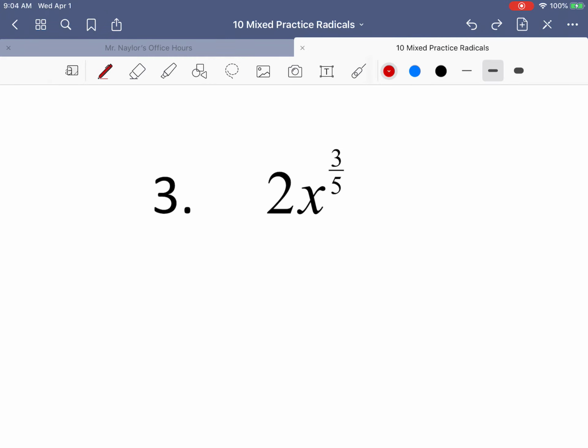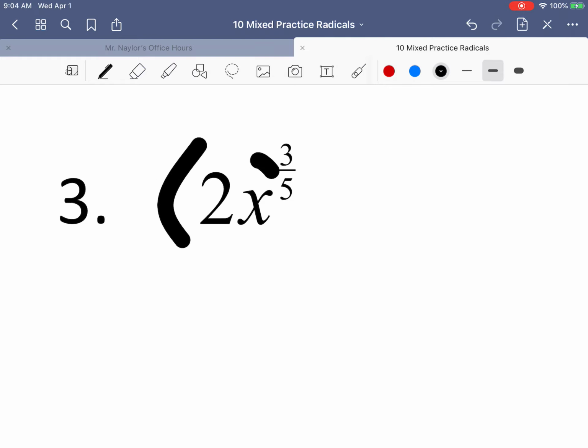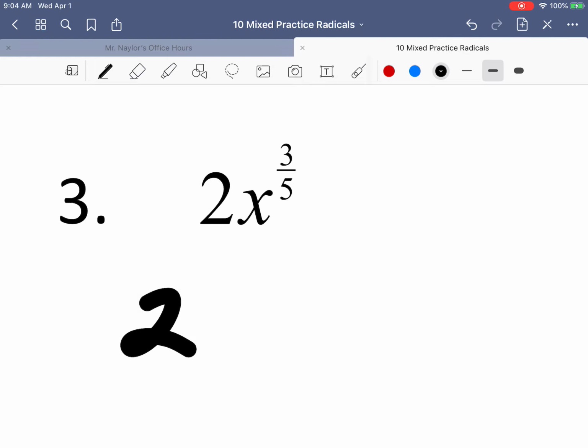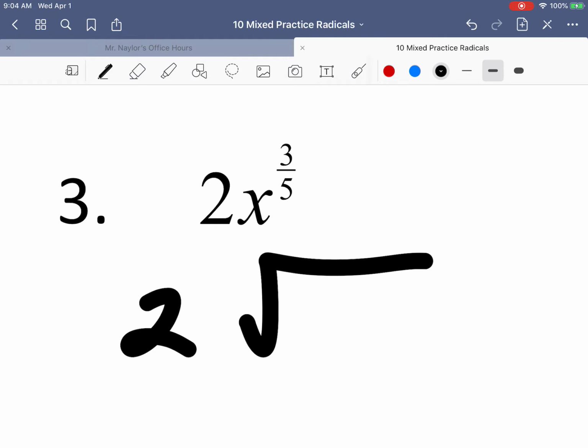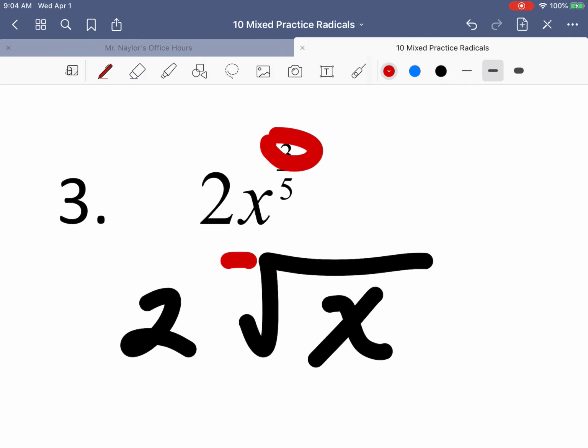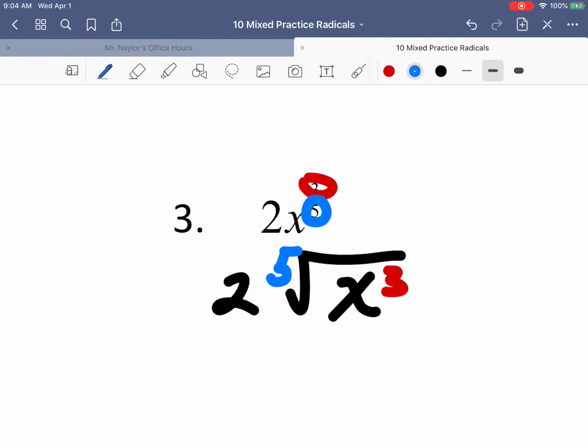Now for this problem, what we want to understand is that the exponent is by default only applied to the x. The reason that's the case is because exponents always apply to what is immediately beside them. Had there been parentheses like this, then the exponent would apply to the 2 also. So the only thing that goes under the radical is going to be the x, and of course we still place the power as the exponent, and we put the 5, the root, here for the radical. But the 2 is on the outside, so we have 2, the 5th root of x to the 3rd.